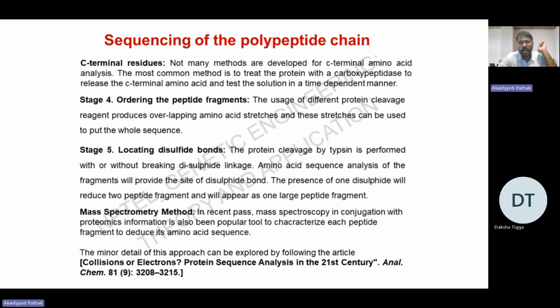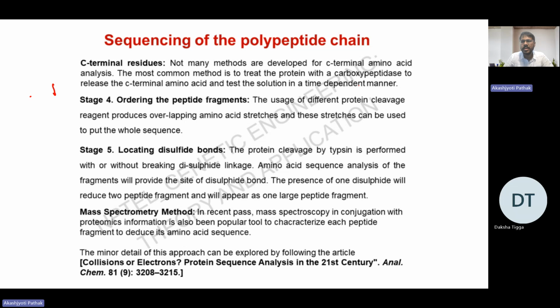So you can treat the protein with carboxypeptidase to release the C-terminal amino acid and test the solution in a time-dependent manner. Your trypsin was cleaving after the C-terminal end of lysine and arginine, isn't it? But if you treat it with carboxypeptidase, carboxypeptidase will release the amino acids from the C-terminal end.